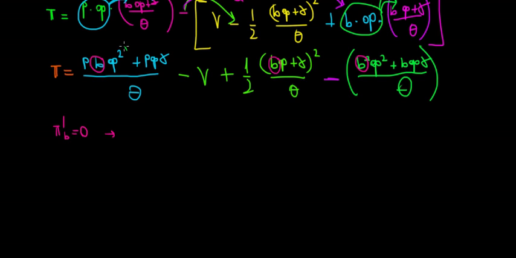So from here, p b theta squared derivative. We keep just the constants. That's p theta squared divided by theta. This is also a constant. Over here we have nothing related to bonus, so the derivative of this is just going to be 0. Minus v derivative with respect to bonus is just 0, so that goes away as well.